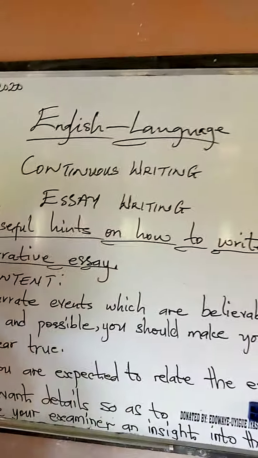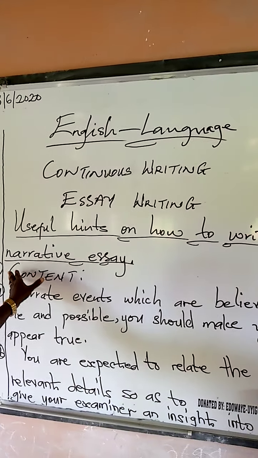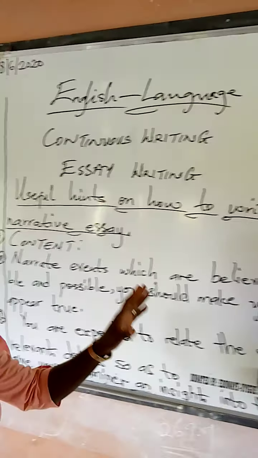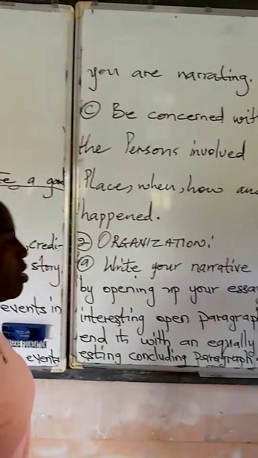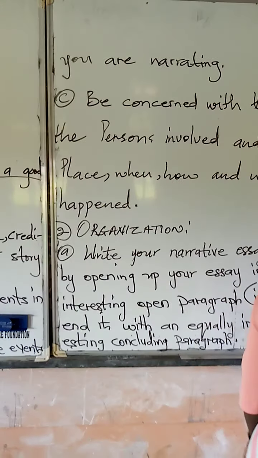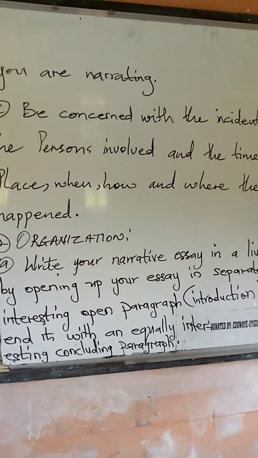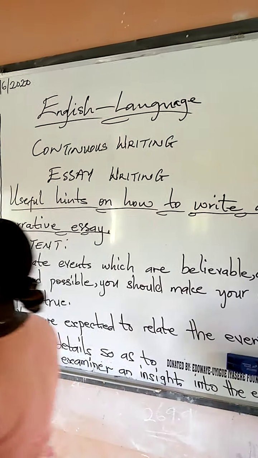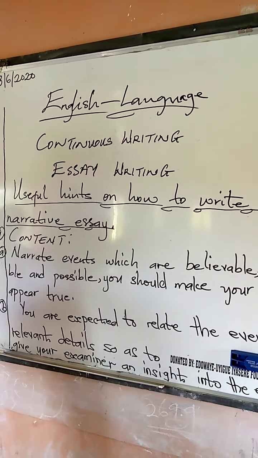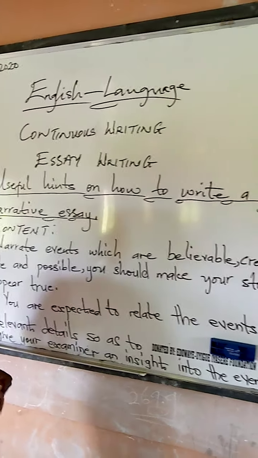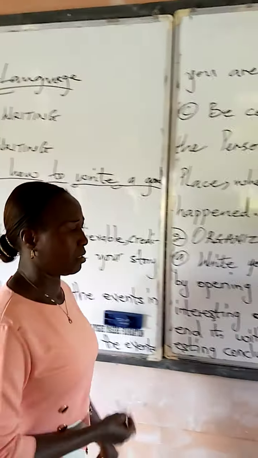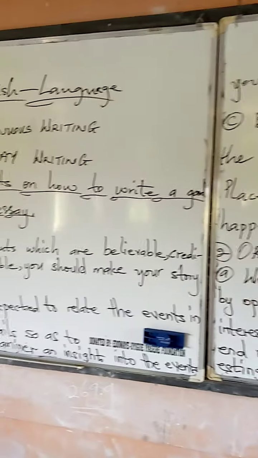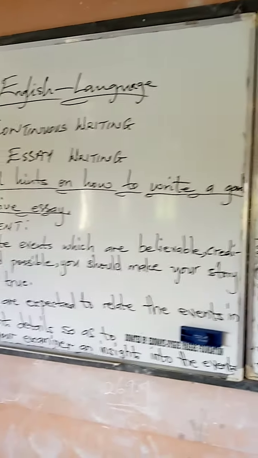For my students to know, under content, you have 10 marks during marking. Under organization, you have 10 marks. Under expression, you have 20 marks. And under mechanical accuracy, you have 10 marks. That is why students are advised to be wise. Half marks are taken from your marks once you make any mistake. The content I've earlier explained. The organization is still in process.